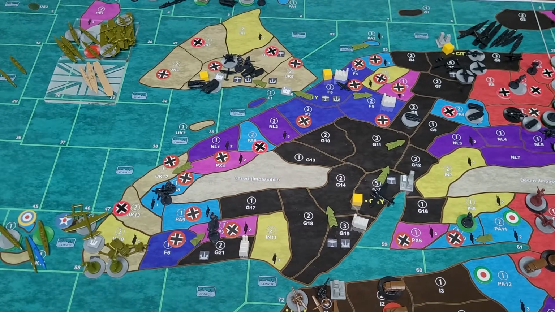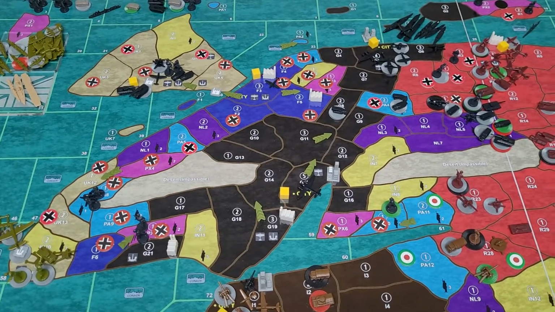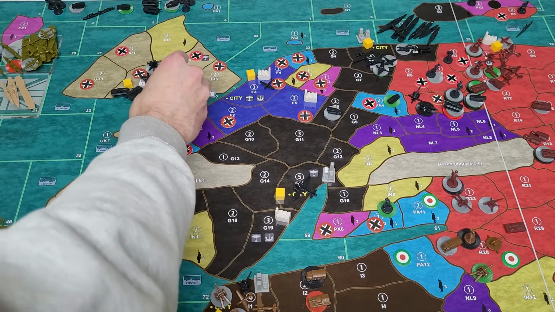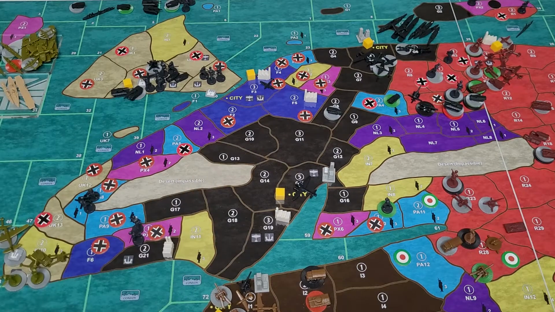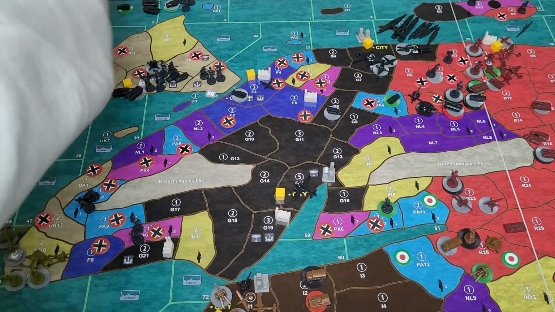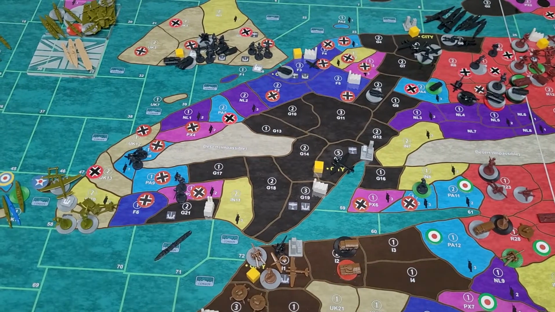Okay, let me clean up these arrows and clean up my units a little bit here. Okay, there we are, cleaned up a bit. Let's place new units. So first of all, we have 3 infantry going into UK4. Then 3 more infantry going into UK5. In F3, we have 3 mechanized infantry. The destroyer is going down here in G21.